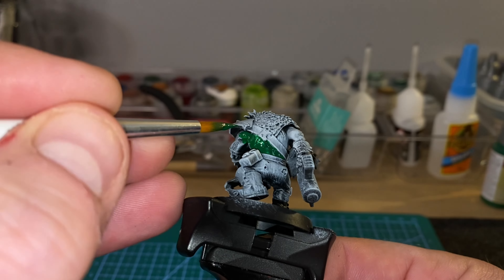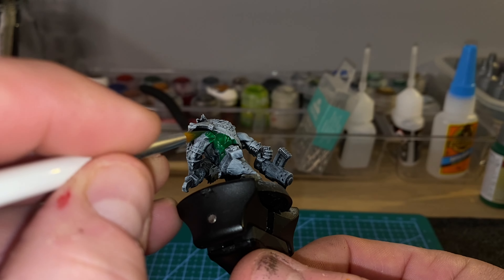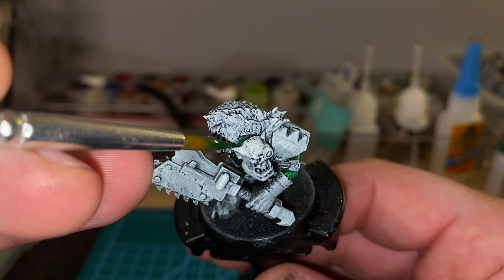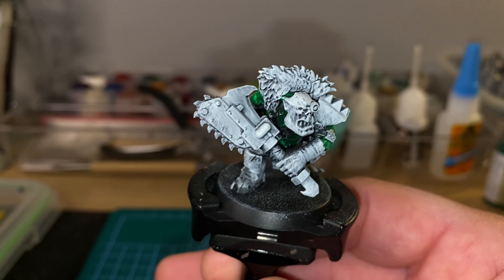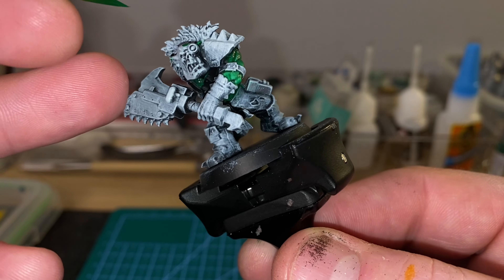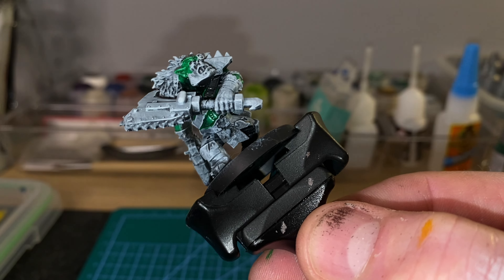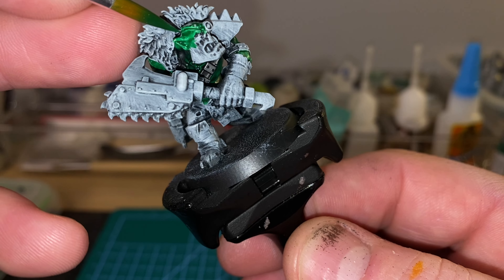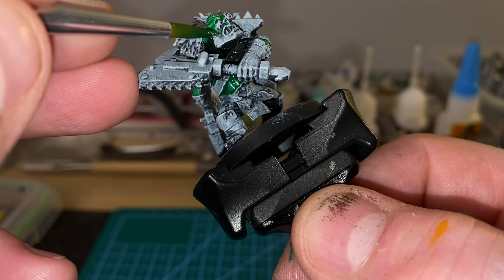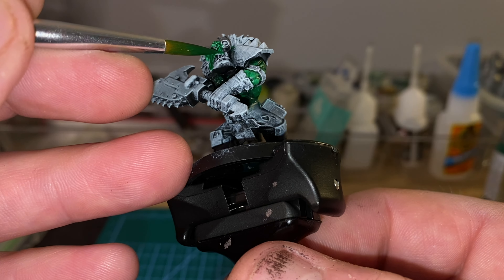I really, really want to get some more and expand my collection. I do want to start doing some low, mid, and high tones — so the next time I buy any paints, I'm going to buy deeper greens and lighter greens, and start to accentuate the muscles and the deeper parts of the model. We hit this with the Orc Skin and coverage is really good. This time I didn't make as many small mistakes as I did last time — last time I touched a couple of parts I shouldn't have. But this stuff comes off with just a dab of water or a little bit of paint medium and it just rubs right off.